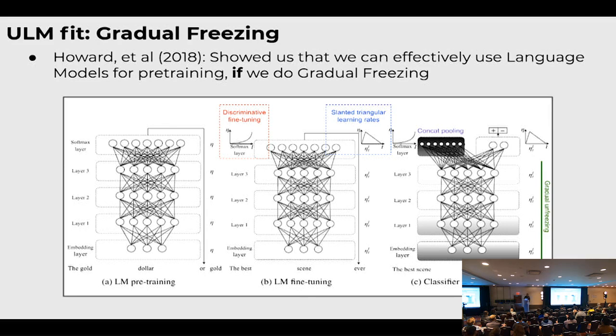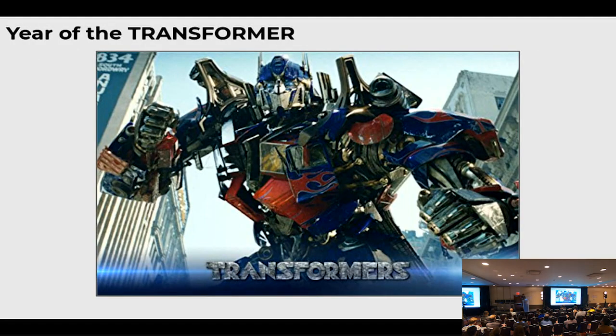Now, just like with computer vision and with CNNs, and this is the important contribution that Howard and team made, fine-tuning matters. The way you fine-tune matters, and so you only really want to do a lot of changes to that top level of the language model. And so you do this gradual freezing or unfreezing as you're training of the top level, and then less and less of the lower levels. And that's what's depicted here.